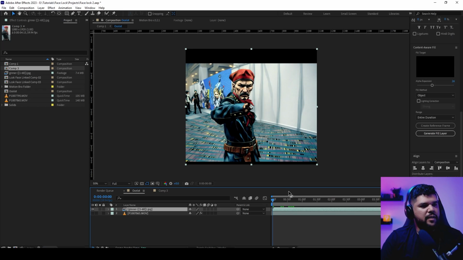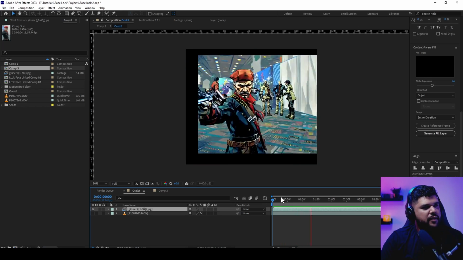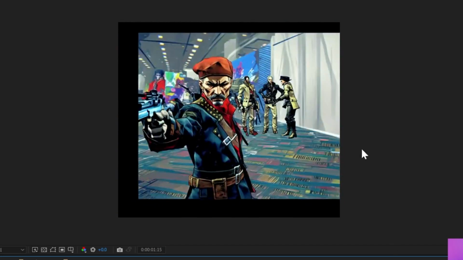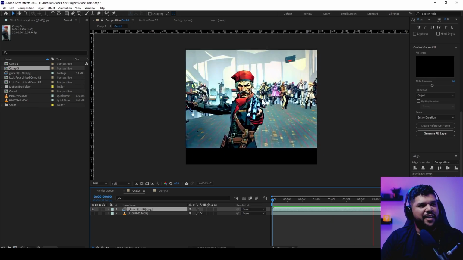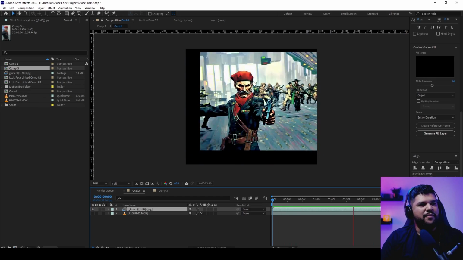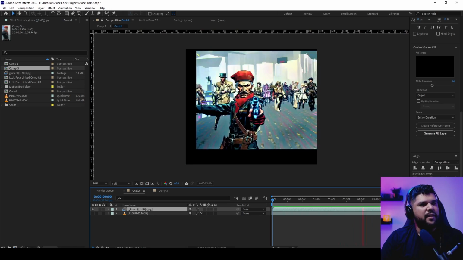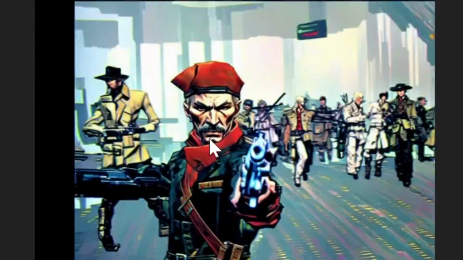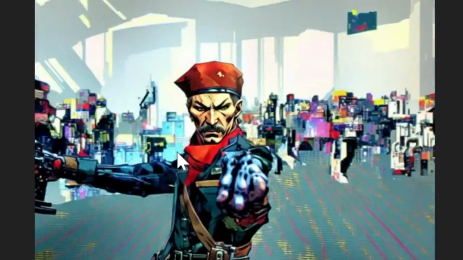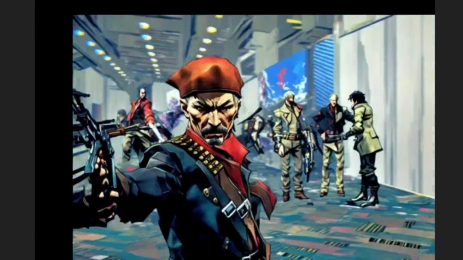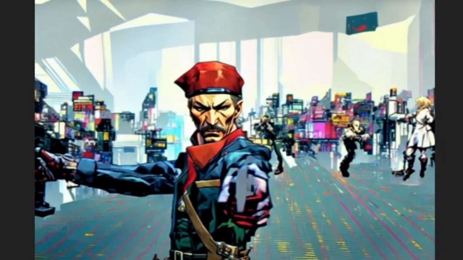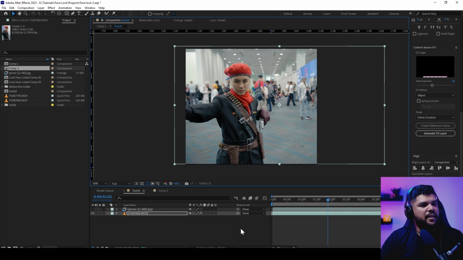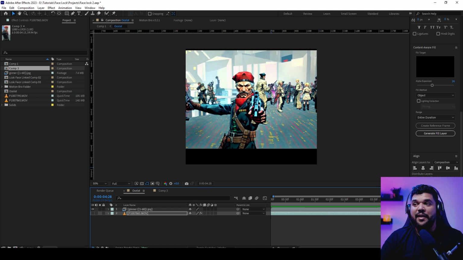All right, so let's see what this actually looks like. Nice. That is so sick. Man, that looks so cool. It's very jittery, yeah, but look at the face. Look at how consistent the look is of the face. It looks like it's the same person. It doesn't completely randomize the look of this person. It keeps it very consistent. To think that this came out of this, it's crazy. That's so crazy. I dig it a lot.